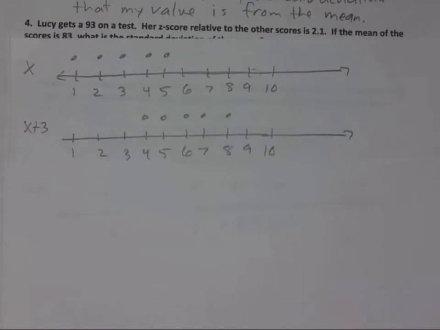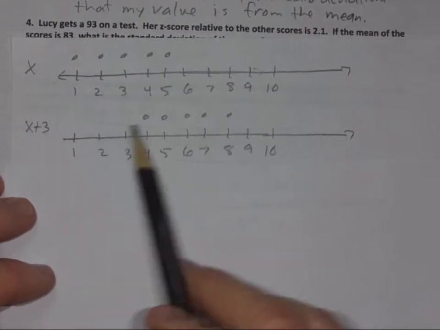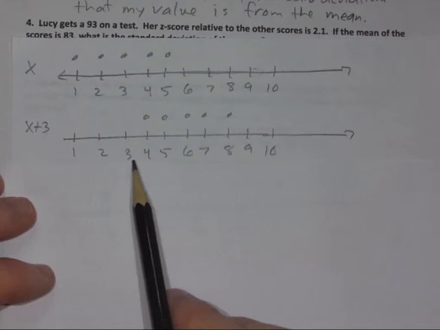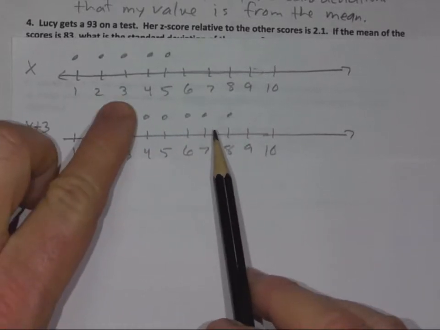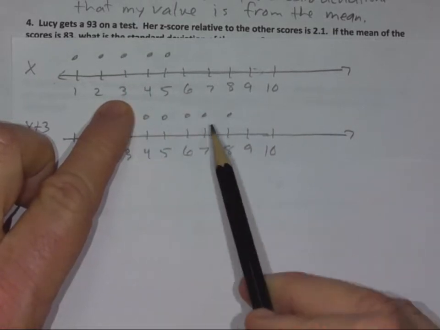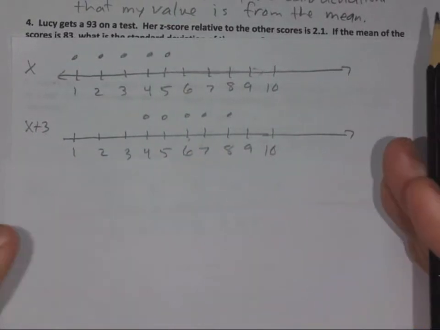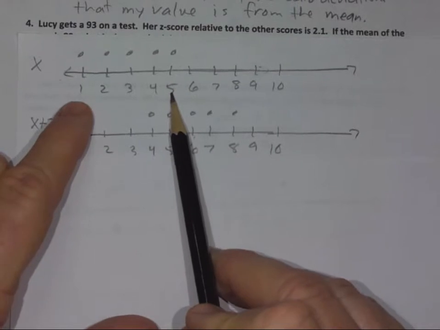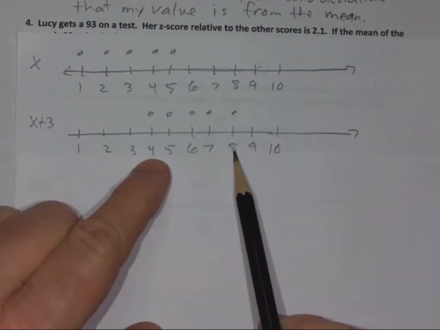Let's say we added 3 to it. So if we said x plus 3, we added 3 to every data point. So now, as opposed to 1, 2, 3, 4, 5, we added 3 to all of them: 4, 5, 6, 7, 8. What happened to the measure of center? The mean and the median are both 3 here, but they're both 6 here, so 3 got added to them. But what happened to the measures of spread? Like the range here, biggest minus smallest, 5 minus 1 is 4. Well, the range here, 8 minus 4, is still 4.